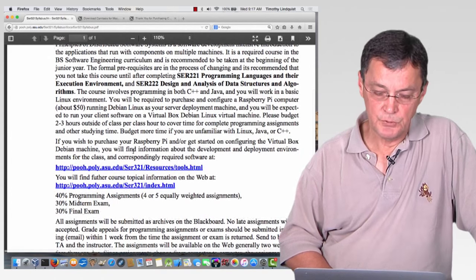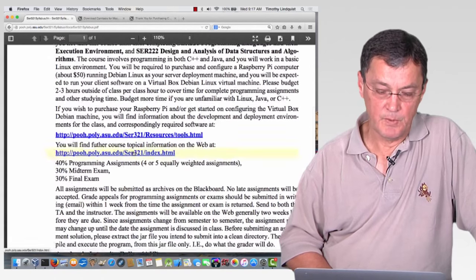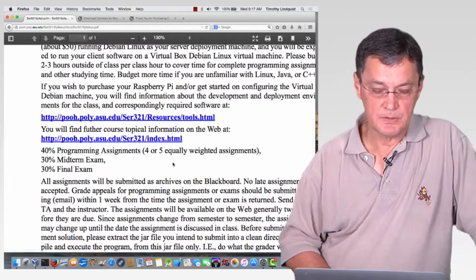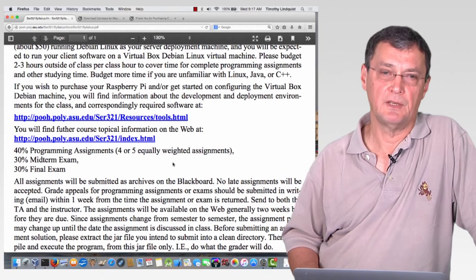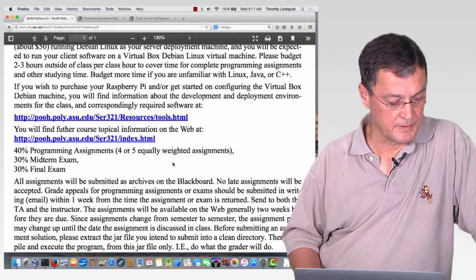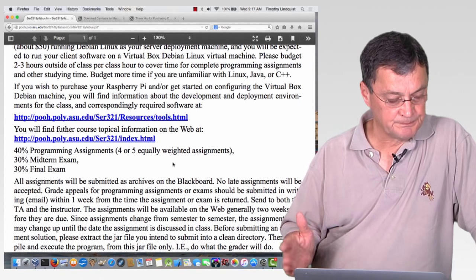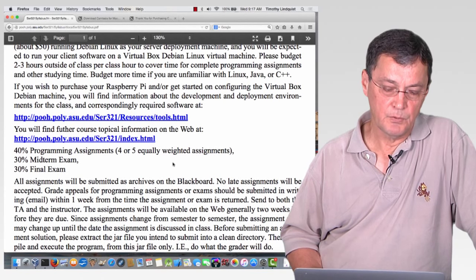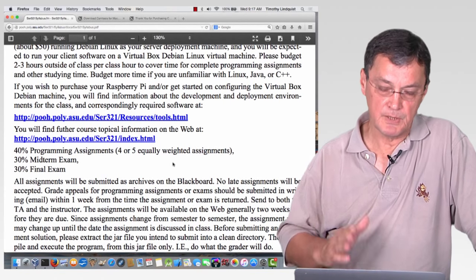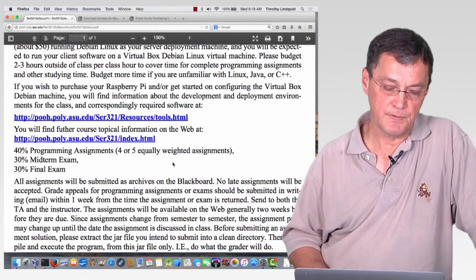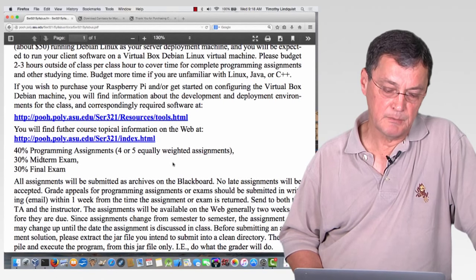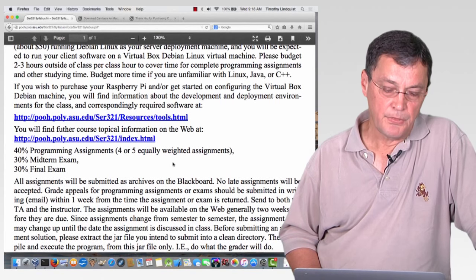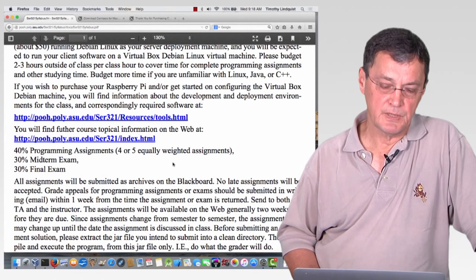So I already showed you the link for the website. The other thing that's important on the syllabus, two more things. One of them is programming assignments, midterm exam, and final exam are the three different things that you'll have to provide. For the relative weighting, 40% is awarded for programming assignments. This semester in the online offering and the face-to-face offering there are 6 programming assignments. Those all contribute equally weighted to 40% of your final grade. 30% for a midterm exam and 30% for the final exam.